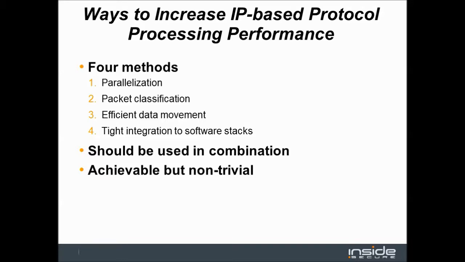So we see four methods of increasing performance going forward from the 100 megabit connections that we had a couple of years ago to 1 gigabit. That's a sweet spot now. But the silicon that's going to be built is for 10 gigabits, 40 gigabits, 100 gigabits of networks. And for that, you need to do a lot of things, not just make more efficient crypto cores.